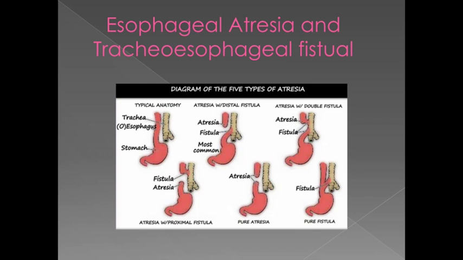A tracheoesophageal fistula is a direct passage or duct between either distal or proximal esophageal section and the trachea. If the TEF is between the proximal esophageal segment and the trachea, saliva and milk are aspirated into the lungs. If the fistula is in the distal esophageal segment, then the gastric secretions flow into the lungs. The goal is to restore continuity to the esophagus.